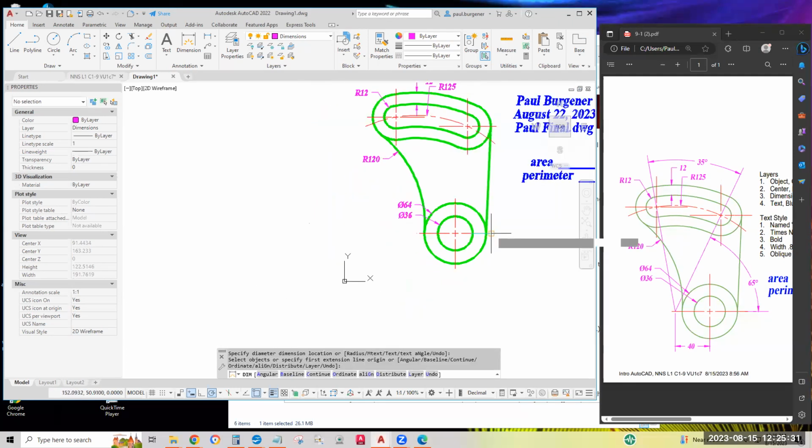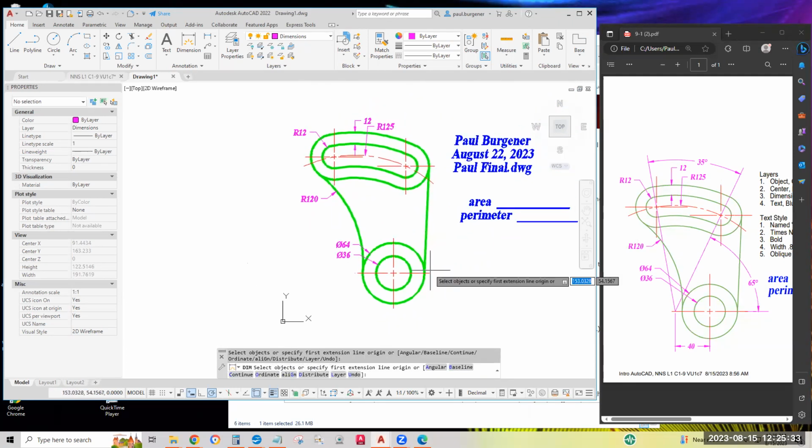All right. Now we got to do the angle and a few linears. I shouldn't have erased that. Can I oops it back? Let's see. OOPS will unerase. Let me hit escape to get out of the smart dimension icon.